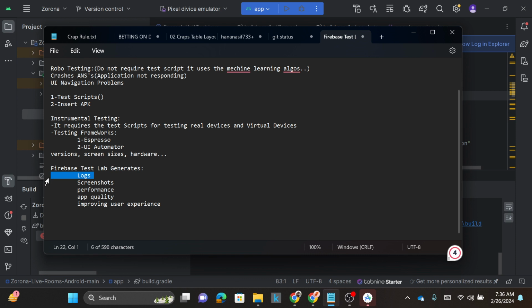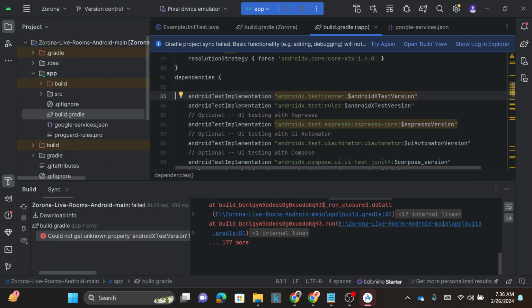When you run the app, each and every point will be in front of you as text; that's a log. When there is any error or any bug, we mostly use logs. This is a log in Android Studio.